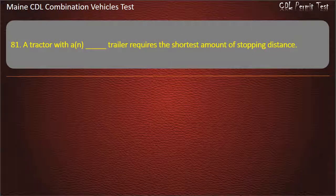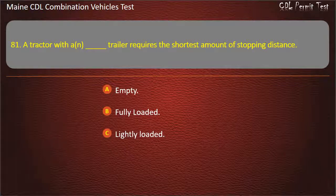Question 81. A tractor with a trailer requires the shortest amount of stopping distance. Empty. Fully loaded. Lightly loaded. Answer. Fully loaded.